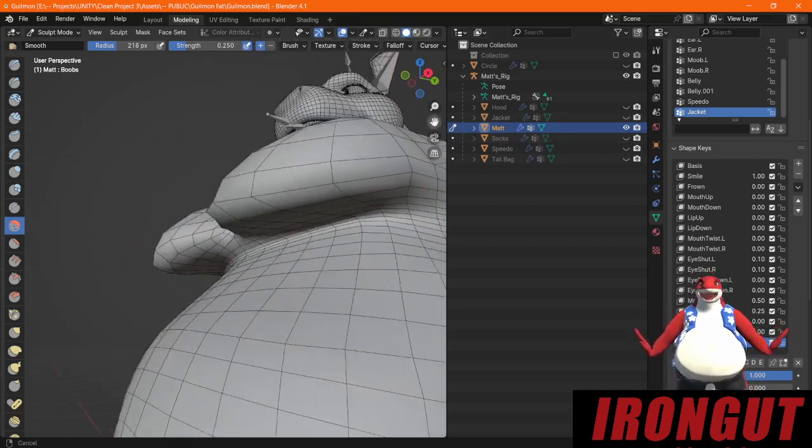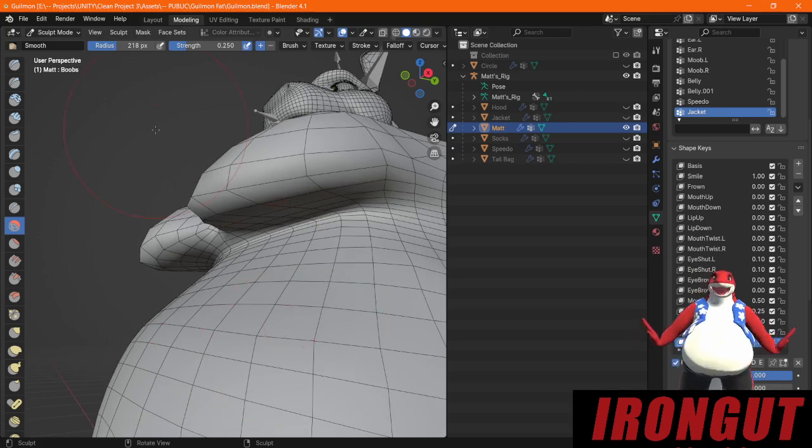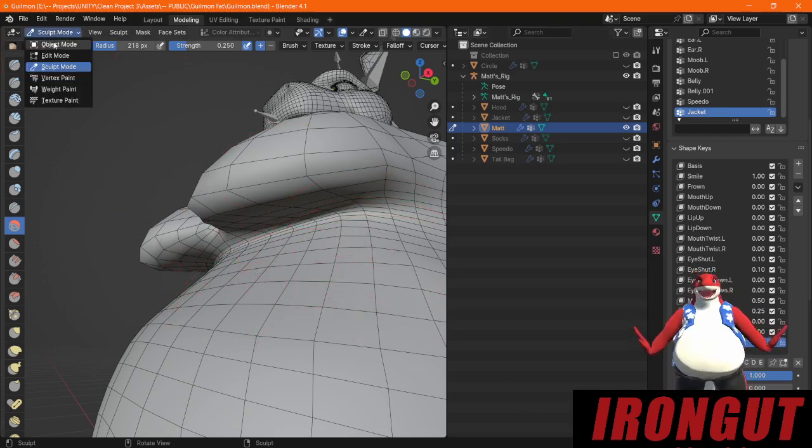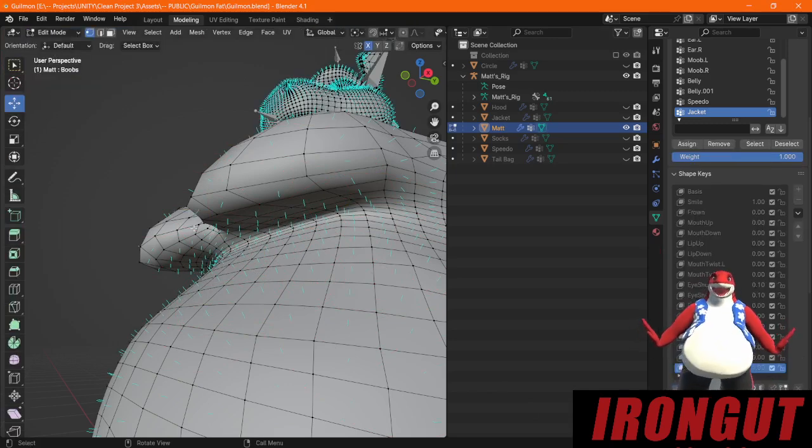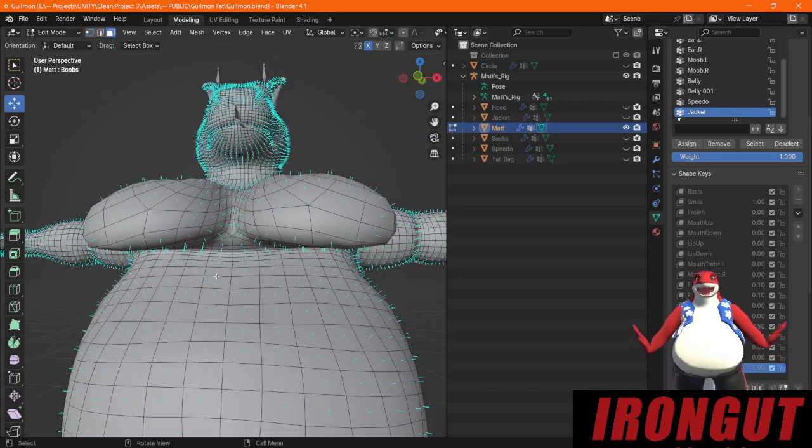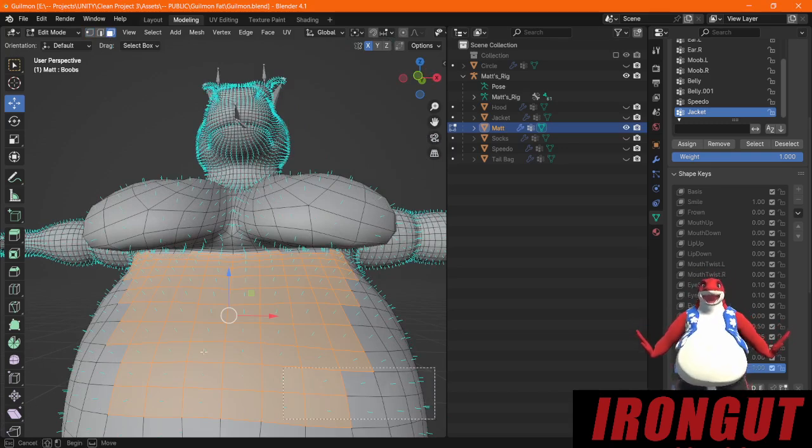Now, of course, we want to have them droop all the way down, but we want to do that without modifying the belly all that much. Well, we can hide these polygons while we don't need them. We can go to edit mode, and select the polygons that we don't want to see right now, that we don't want to edit.